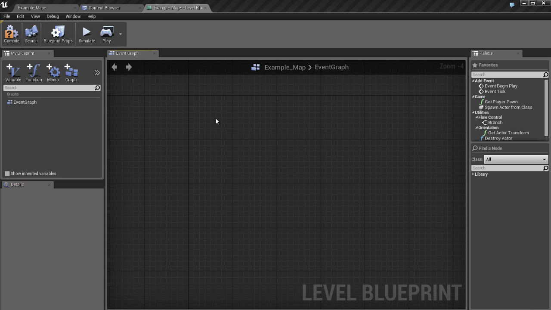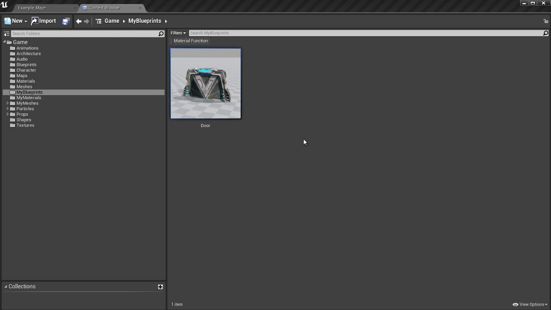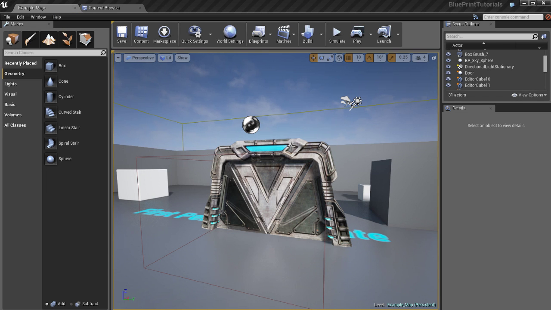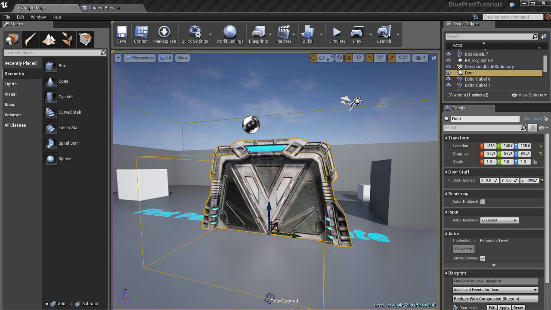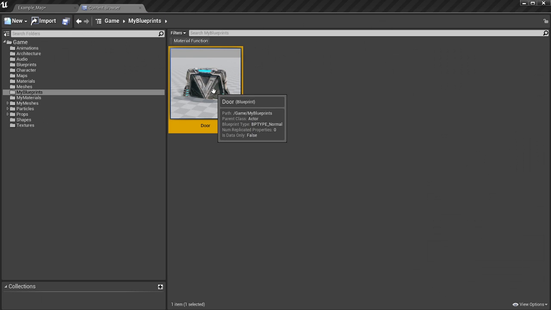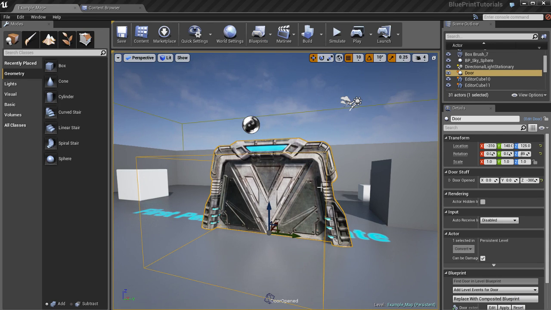Okay? And there's a bunch of other stuff you can do with that too, but I'm not going to get into that. So I'm going to go ahead and close this for now. What we're going to do is create an actor blueprint. And an actor blueprint is basically what this guy is. It's a blueprint that we can drag and drop from the content browser, place inside of our level, and move it around, rotate it, do all kinds of cool stuff with it.